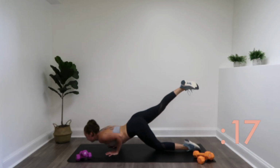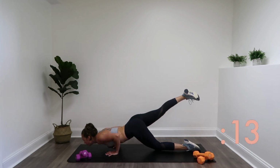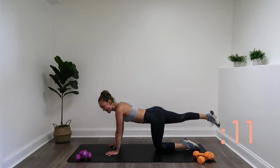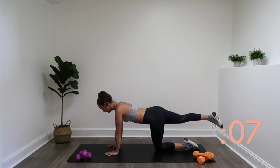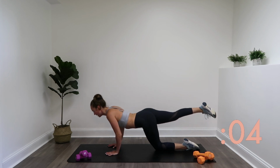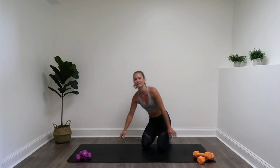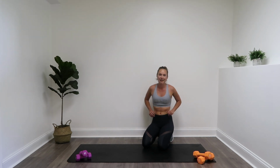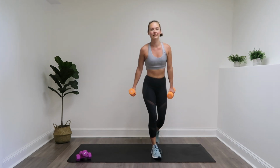This move always makes me feel powerful because I know I'm working my whole body. Last 3, 2, and 1. You know what's next? We got those W bicep curls, and then we'll be on to that next grouping of 2 exercises.